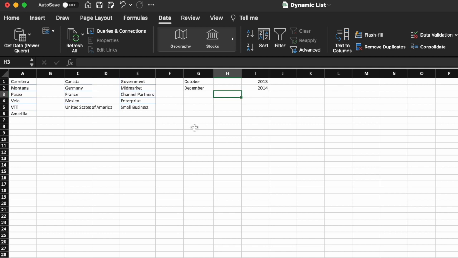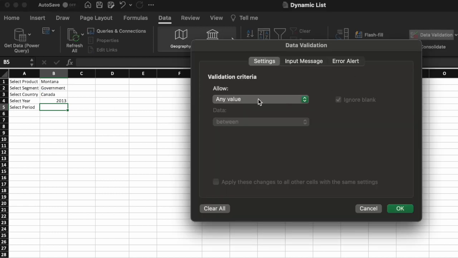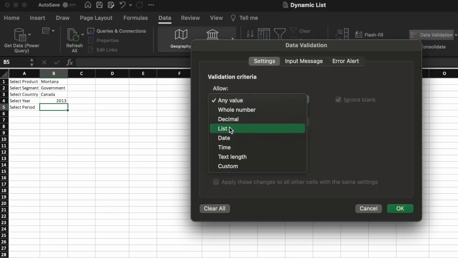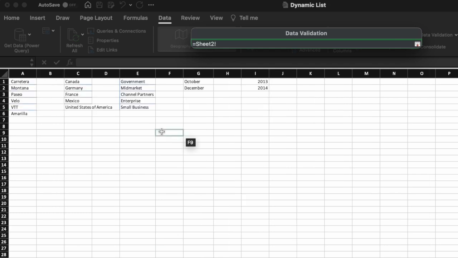Now this will form part of my list. I'll go to select period and click data validation. Over here in allow, I'll select list, and for the source, I'll select this button over here and select the whole range.